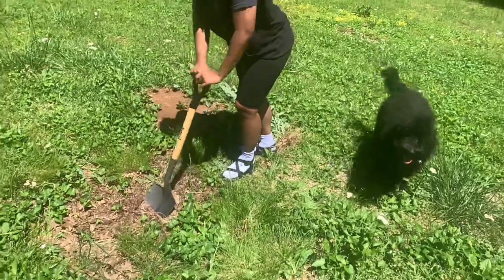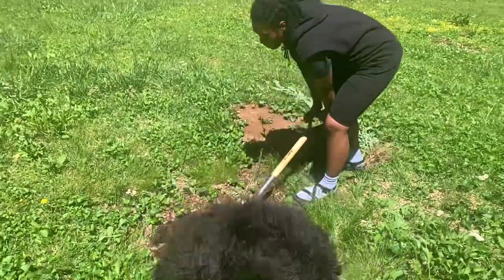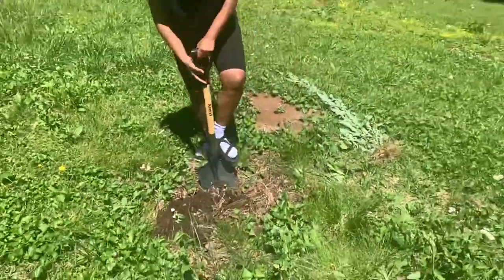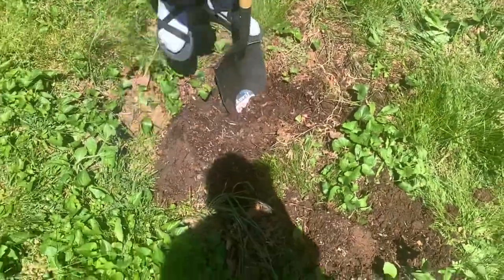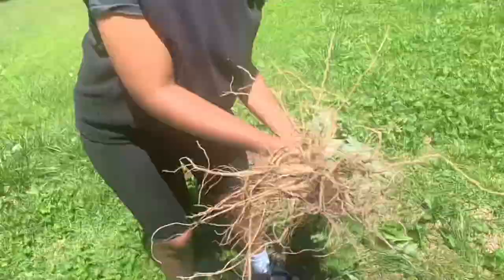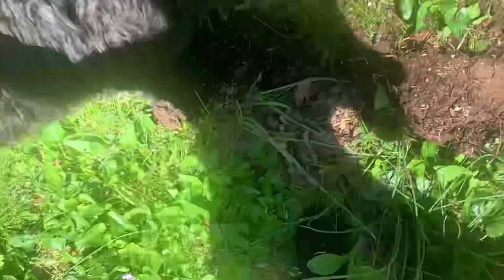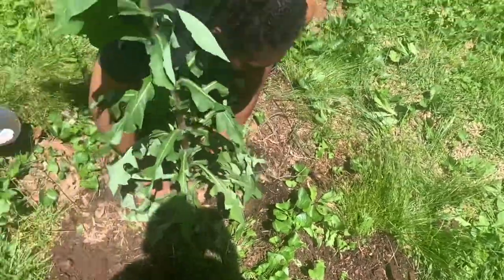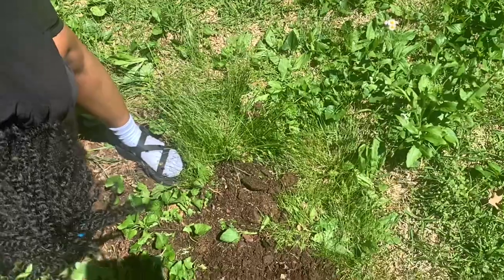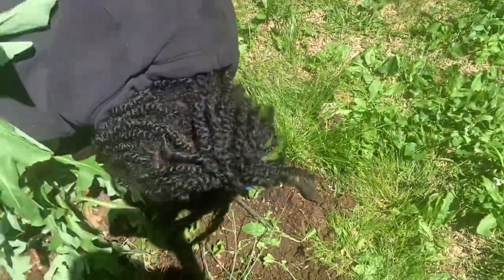We've made it to the house and I'm about to put it in the ground. Okay, the root — stick it right here. We're covered up. I'm literally not using any new soil; I'm just using the soil that I dug it up with, and it should be fine. One thing I don't want to happen is for people to cut this down when they cut the grass, so I'm going to have to let them know: do not cut this down — it's the stalk of lettuce!